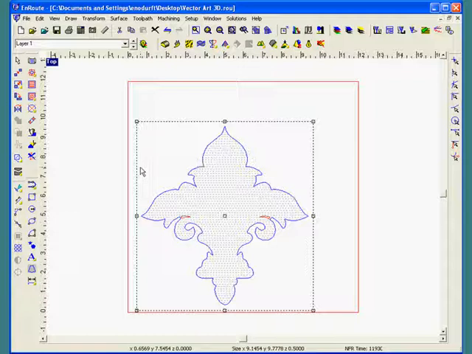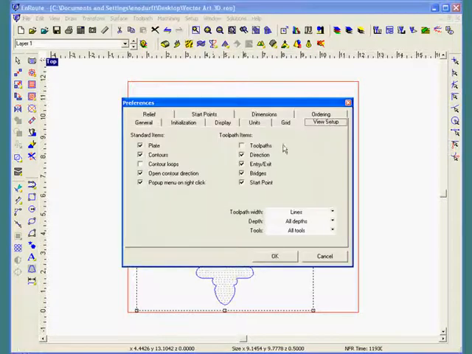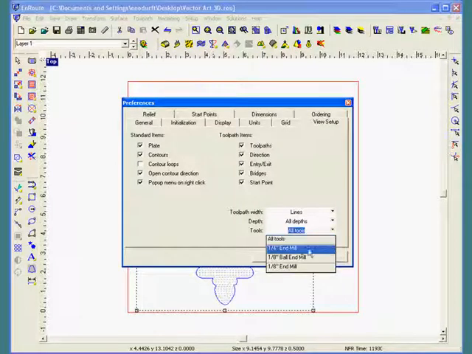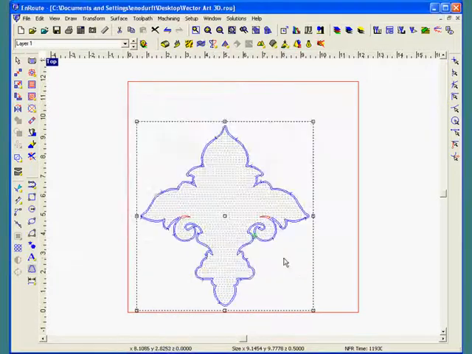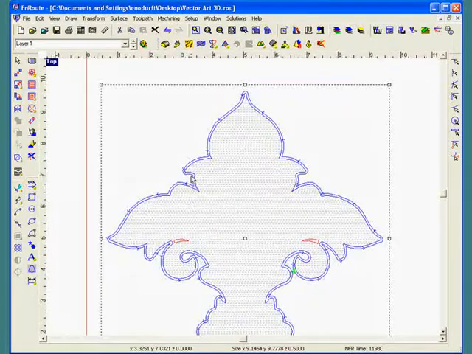Now I can go to the Setup menu again, go to my View Setup, and turn the toolpaths back on. In this case, I'm just going to take a look at my 1/8 inch end mill, and I can see that it is providing the cutout of the part.